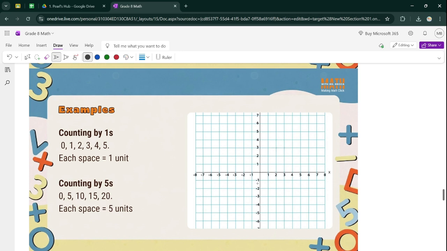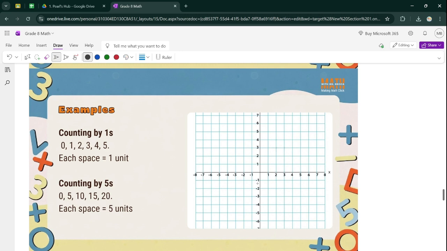Now, the first thing, the smallest space we can have, is 1. Okay, we can have half also, depending. So if the space is counting by 1, then we are moving 1 step. And if the space is counting by 2, that means we are moving 2 steps. This is the easiest scale, and we use it when numbers are small. If you are dealing with numbers from 0 to 5 or 0 to 10, when the numbers are small, then we can use a scale of 1 or maybe 2. So the numbers you're dealing with will determine the scale you will choose.